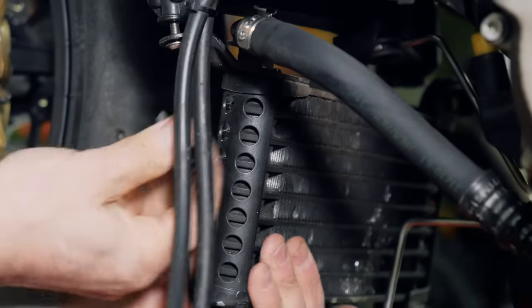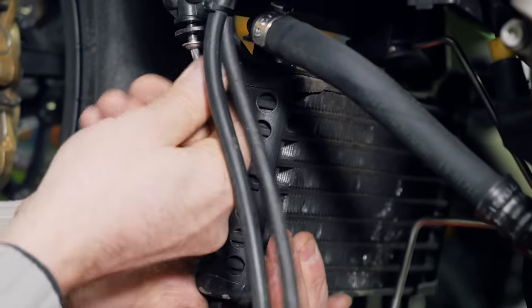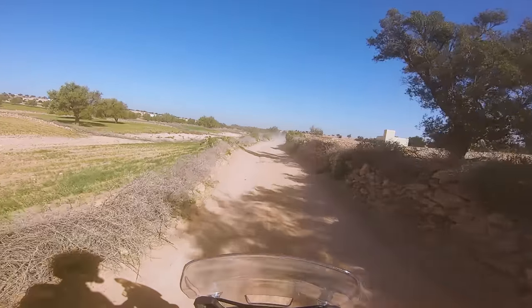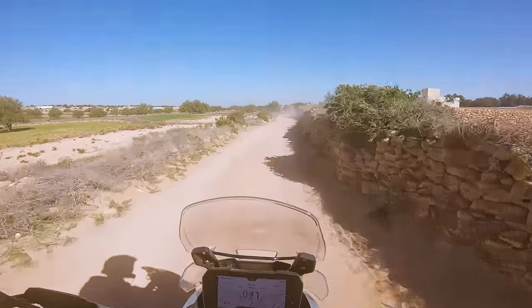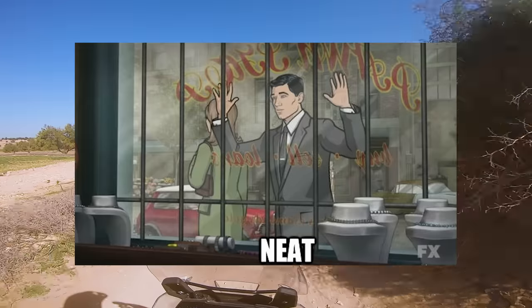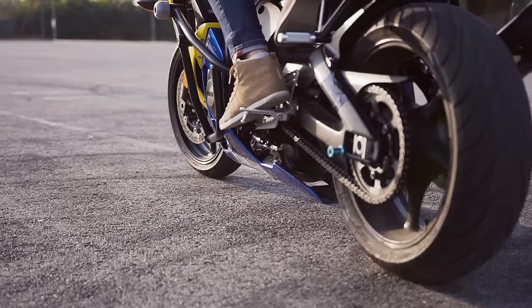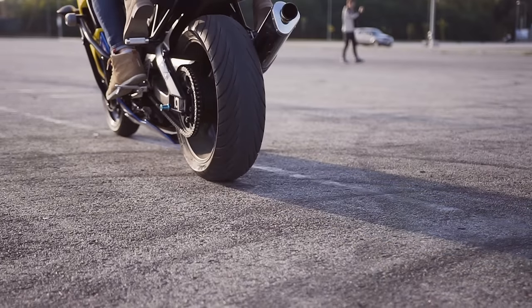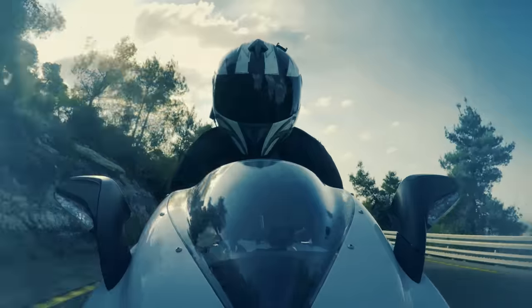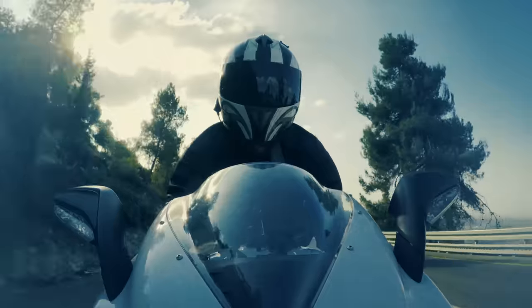There are probably a million of these bikes on your local Craigslist since plenty of people bought them as starter bikes and are moving up. Fun fact: the Yamaha R3 is actually Yamaha's best-selling motorcycle for a few years running now. So the R3 was a well-built bike, mostly, that was critically acclaimed and well-received by the motorcycle-buying public at large. But the times, they are a-changing. It seems that new riders are completely spoiled for choice when it comes to their first bike, so let's take a look at the new competitors to the R3.